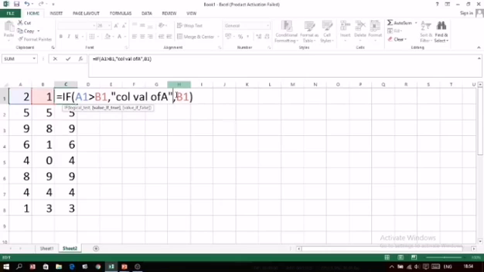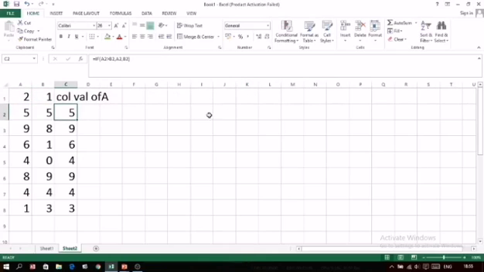And here I'm writing in short column value of B, meaning the B column value is more than this. Okay, so I'm pressing the enter key after writing the formula, and now you can see this is showing us value of A.